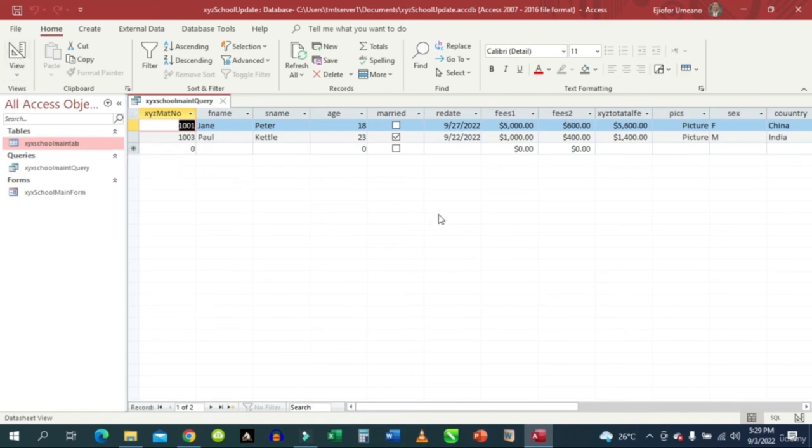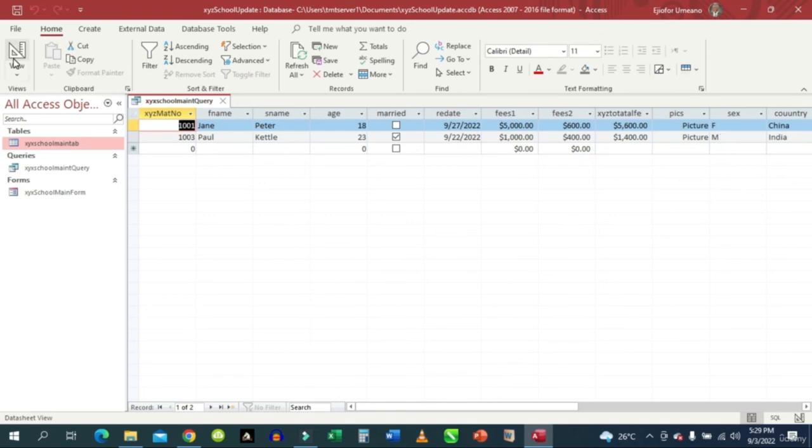So this is how to query all these fields. Use what you use in the field. If you want to check for those that have their fees above a certain figure, those that paid more than these dollars, this is where you put it. If you want a date, you put dates. Those that registered before this, or registered after this date. If you want to search for only male, you put male here.